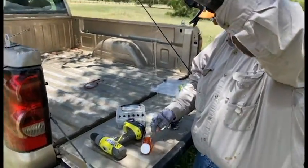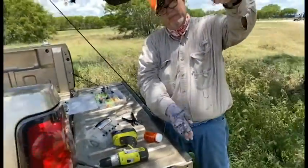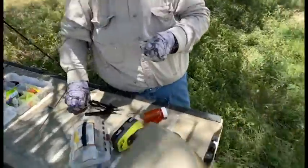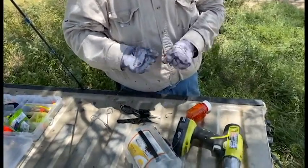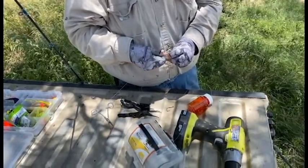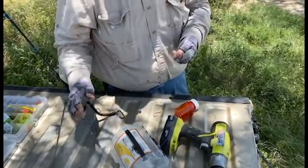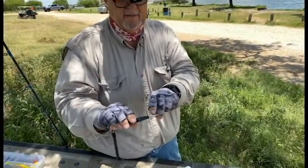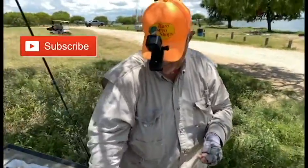Basically that's the rig — weight on the bottom, chum in the bottle. If you're afraid of getting hung up on the bottom, don't put a weight on the bottom separately; put your weight in with the chum inside the bottle. When you're on the bottom you're almost a foot off the bottom for the bait so the fish can find it. Also recommend saltwater aluminum pliers with split rings on the end for changing hooks, crimping for wire leaders, needle nose, and cutters that will even cut braid. There's our rig.